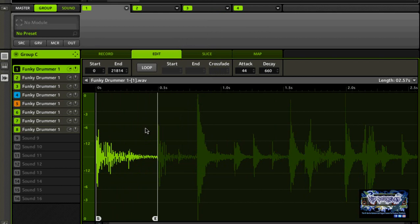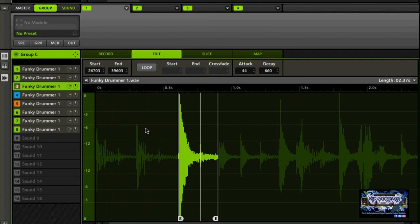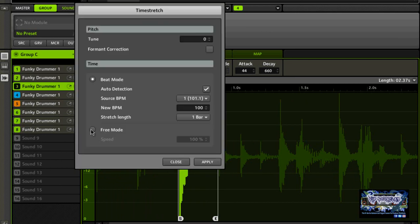So I'm getting like that slowed down glitchy effect. Same thing if I wanted to make some different effects on my snares. If I wanted to take that snare, same thing. I bring up the settings. I go back to free mode. And let's say if I bring that one down to 60% also.